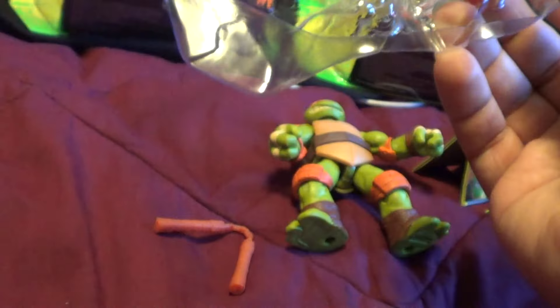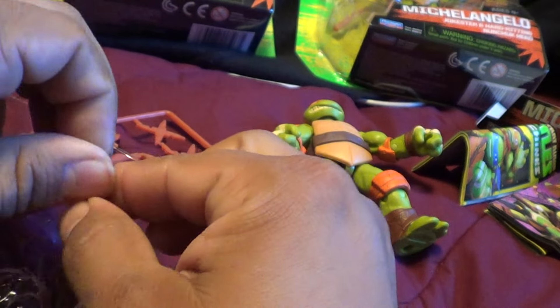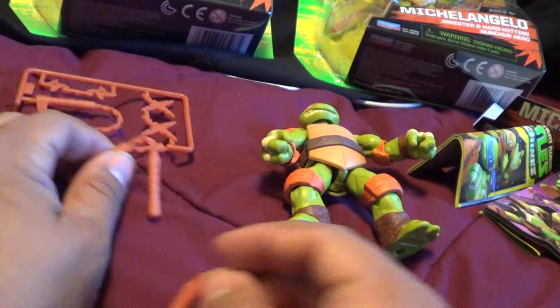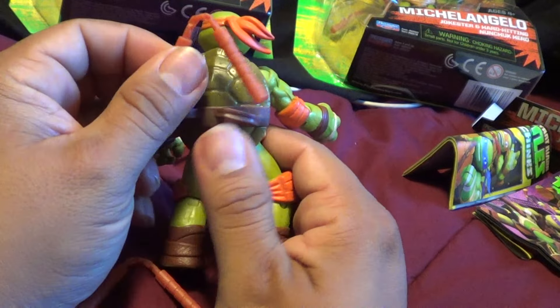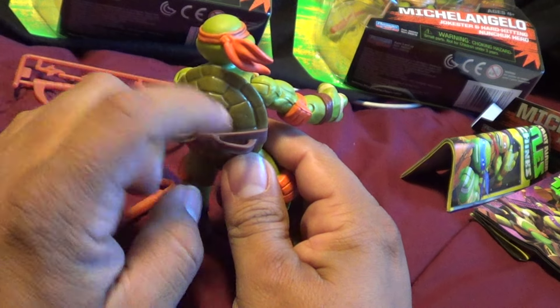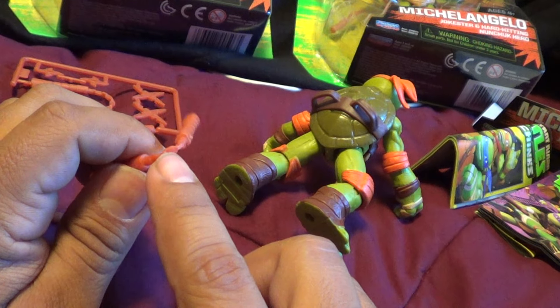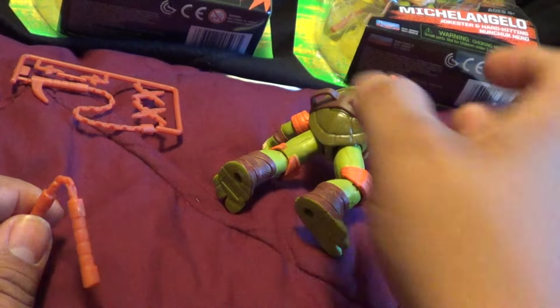Okay, did I just tie it up or did it work — oh there it goes. Jeez. You take time on this but you won't take time on painting him. Got that out — voila! I don't like putting the nunchucks on the back, but you could do it like this — that'd be cool. With the old school turtle toys you actually put one in here and one in here, but it would bend the figure a little bit and make it white. When you keep bending it, it's going to break right off, so please be careful.